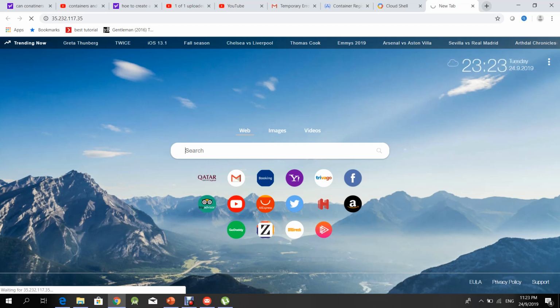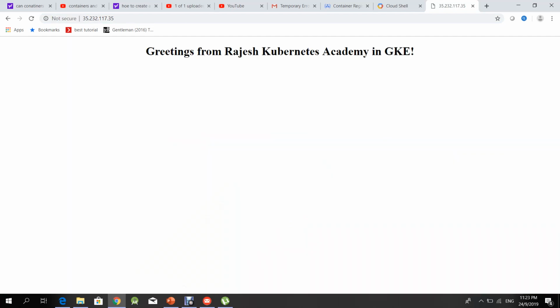Still loading. Come on. Here you go. So you can see my application, the message coming from Rajesh Kubernetes Academy in GKE.